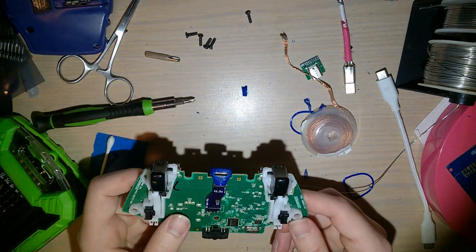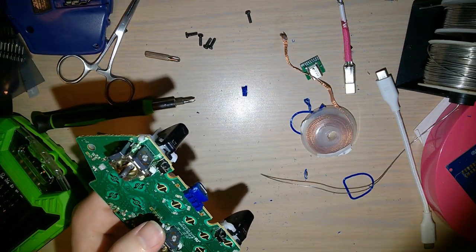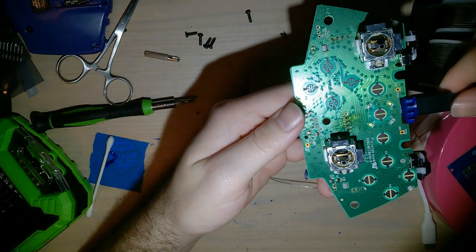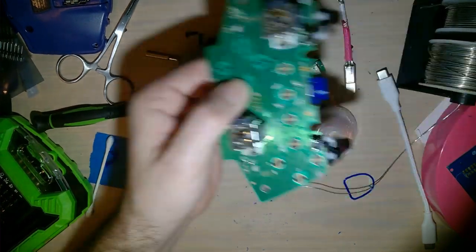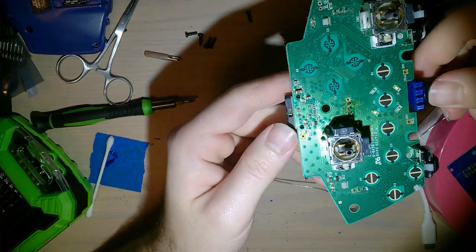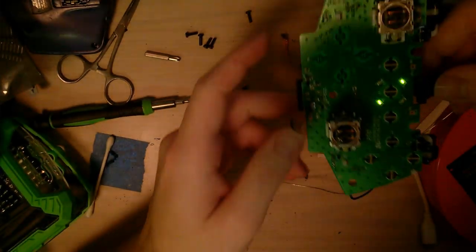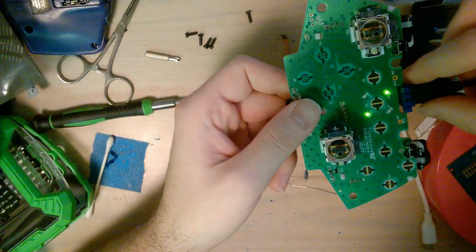So, I probably messed something up. Let's see if it works. Just plug it straight into my computer. No, it doesn't. Interesting. Just got two green lights. I don't know how well you can see that on the camera. Okay.